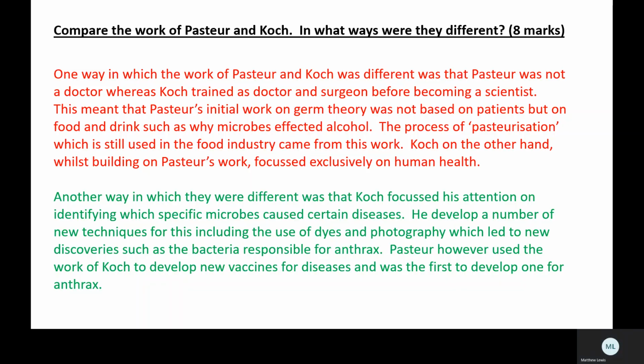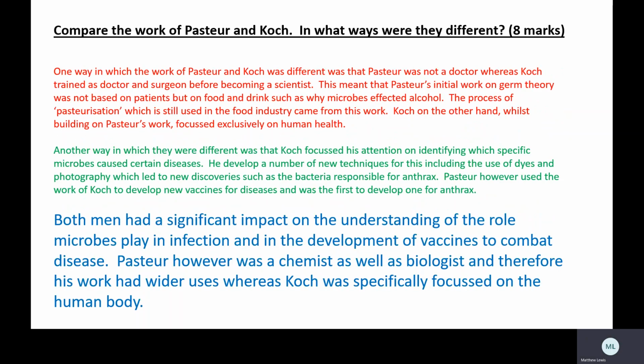And then I've said both men had a significant impact on the understanding of microbes playing a part in infection and the development of vaccines to combat disease. Pasteur, however, was a chemist as well as a biologist, therefore his work had wider uses, whereas Koch was specifically focused on the human body. So I've summarised again, I've made my judgment.